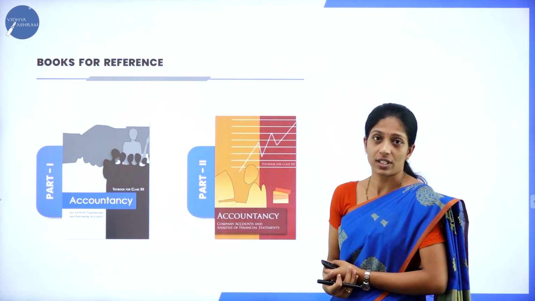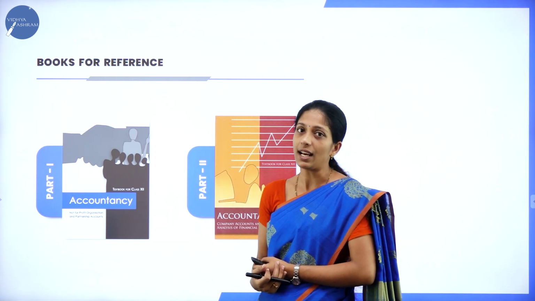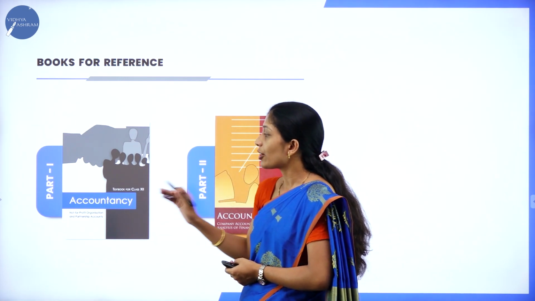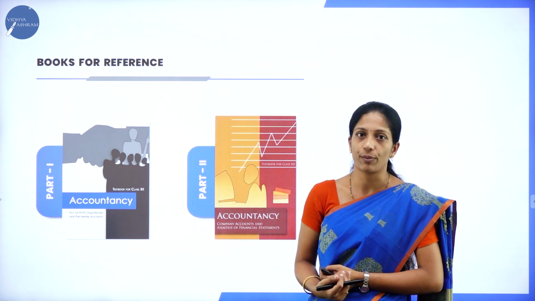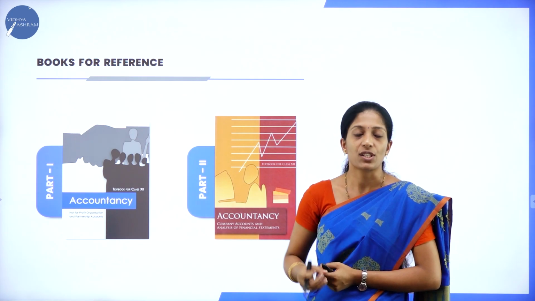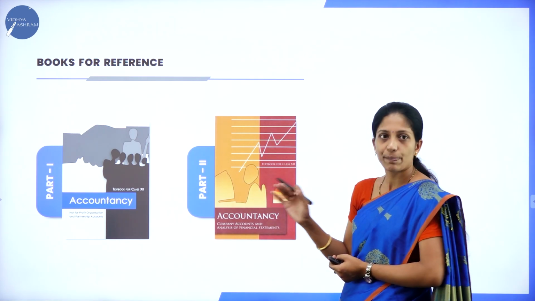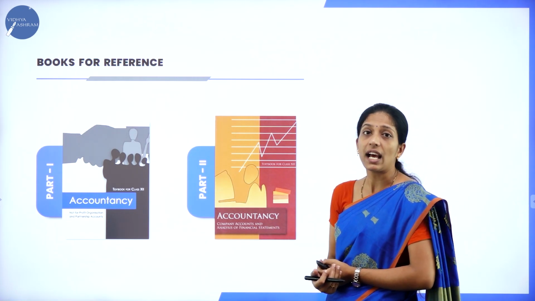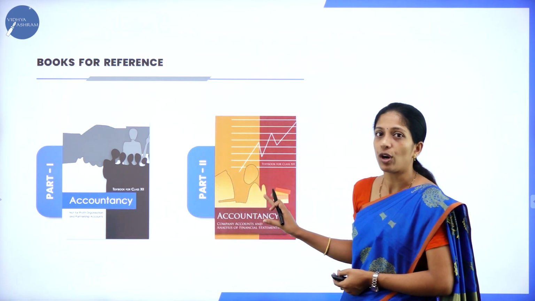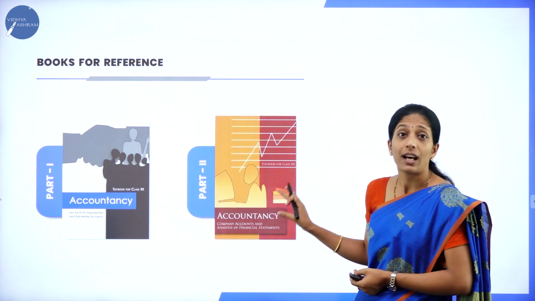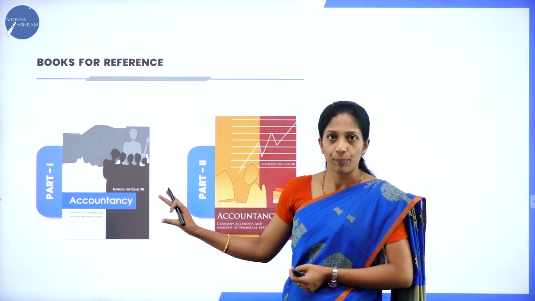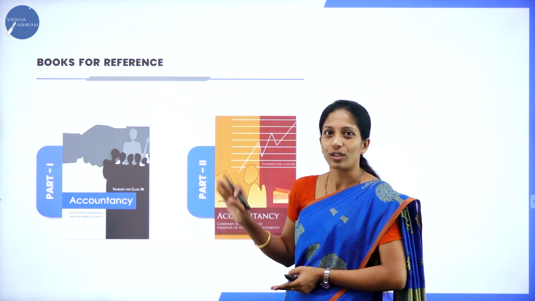So let us see what are the books that you have to refer under this particular subject, that is for second PUC. We'll be having two books which are prescribed by the NCERT syllabus. Your book 1 is where you are going to learn about not-for-profit organization as well as partnership firm. So you will be having chapters relating to not-for-profit organization, and the remaining chapters will be relating to partnership accounts. Your second book, that is part 2, is where you are going to learn about the company accounts and analysis of financial statement. So your second book, that is part B, is related to companies, where you are going to learn about the financial statements of a company. These are the two books prescribed by the board, that is NCERT, and for the Karnataka board also these two books are referred.